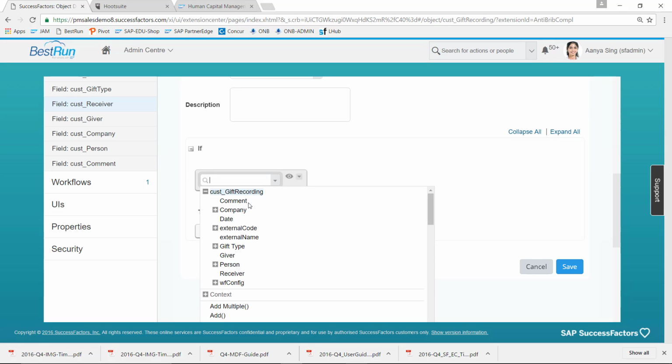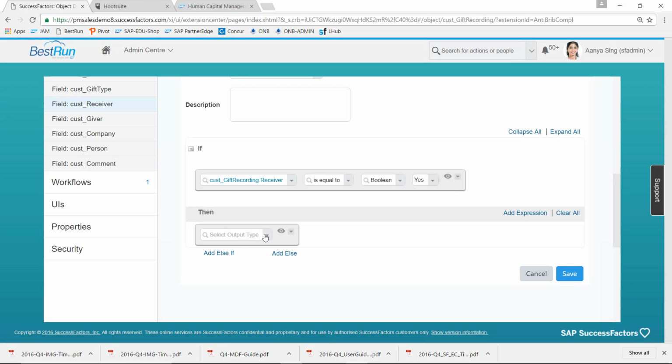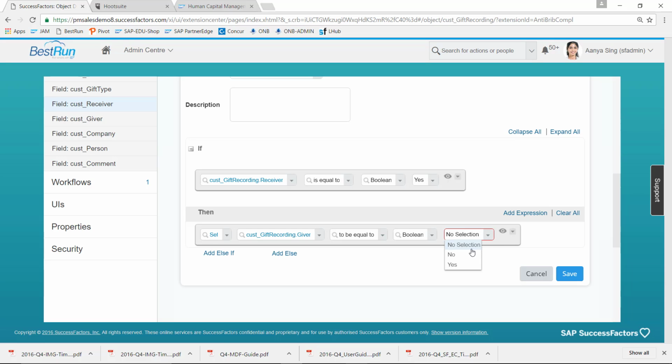So this rule is triggered whenever the receiver field is changed, and the condition we would set is if the receiver field is yes, then we set the giver field to no.